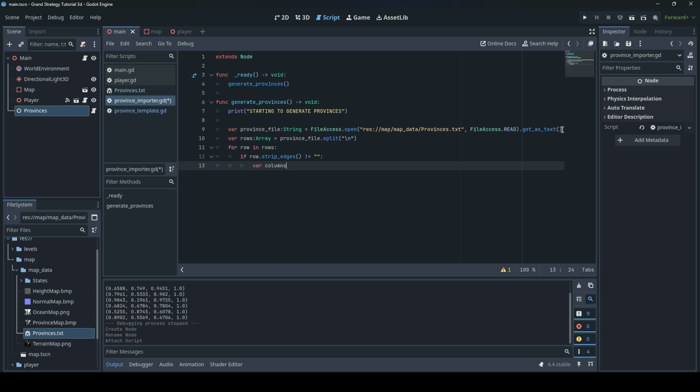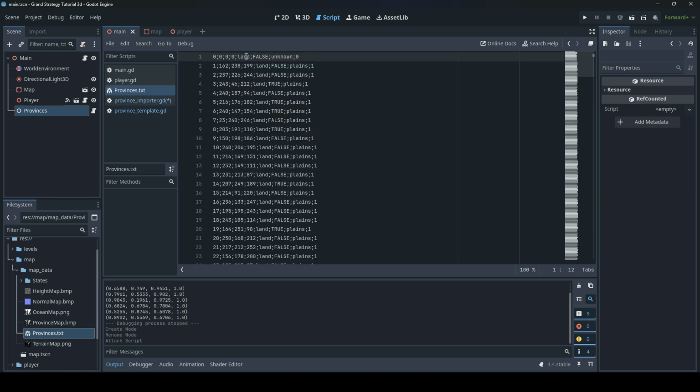Now we want to split the rows by the columns. And then we use the delimiter that is the same in the file. Okay, so we know that the ID was in the first column, and then the next three were the colors. And the fourth were the type. Let's double check. Yeah.